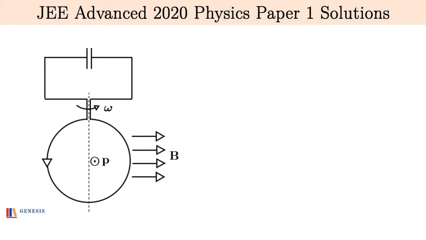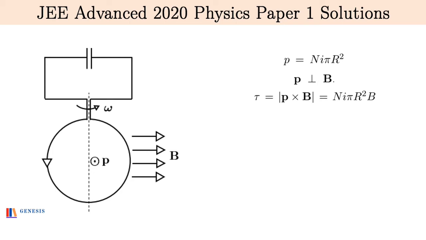The magnetic moment of the coil has a magnitude P equal to N into πr² into the current I. The magnetic moment vector P is normal to the area and therefore also to the magnetic field. Therefore P vector is perpendicular to B vector, which gives the magnitude of the torque, the cross product of P vector and B vector, simply as N I πr² B.